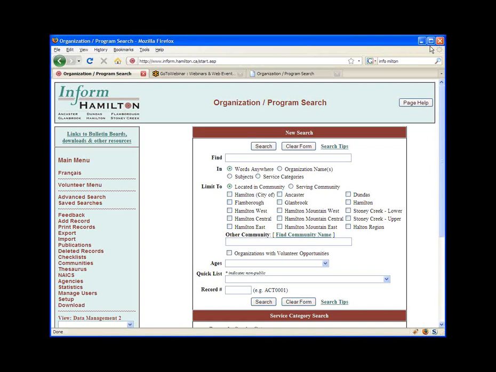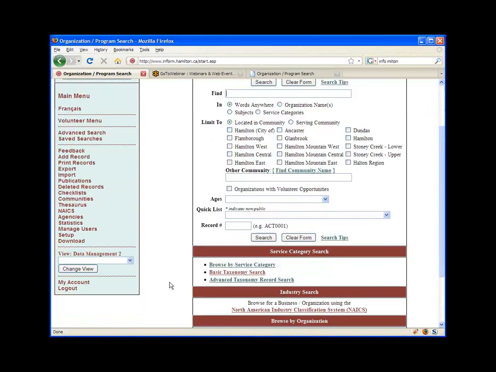But what I can help you do is use the tools available to you as effectively as possible and make sure that you understand all of the features that are available to you and why you would want to use them. Okay, so we'll start from the very beginning, which is our most basic taxonomy search. This is the search that is available if you make your taxonomy available to the public, and it's called Browse by Service Category.